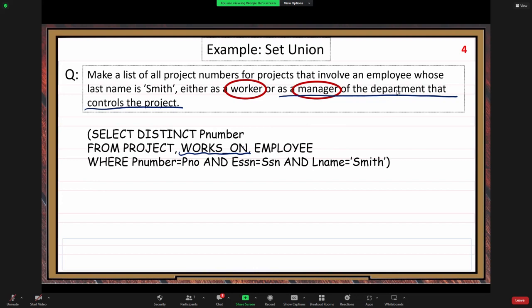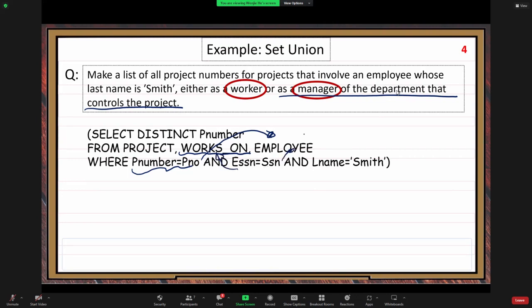Then we combine tables. Project P number equals the works on P number, and ESSN in the works on table equals SSN in the employee table.